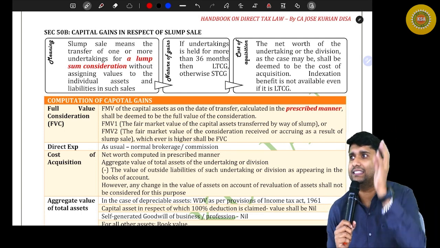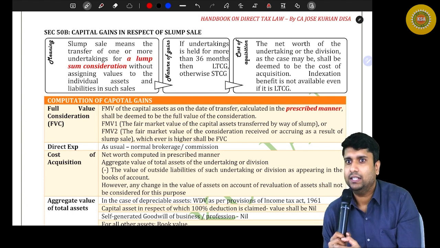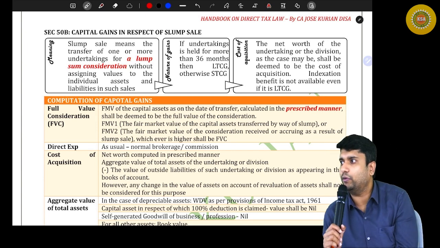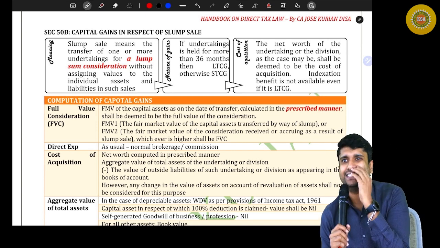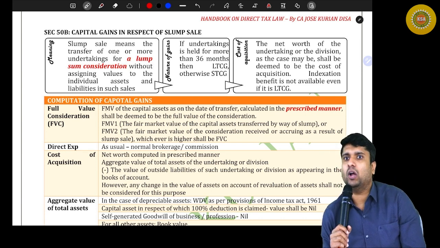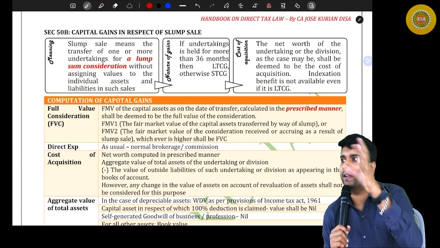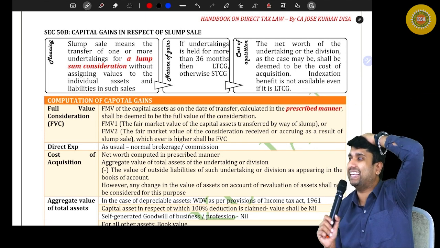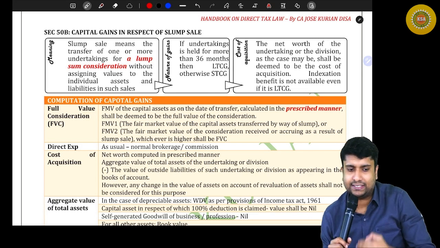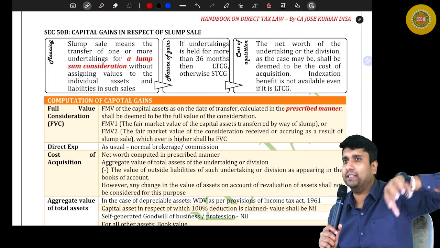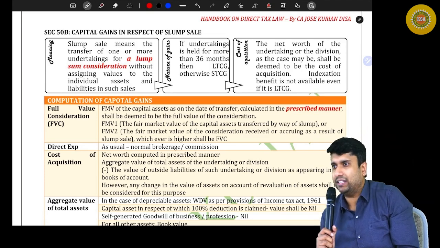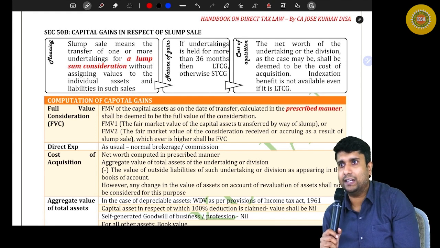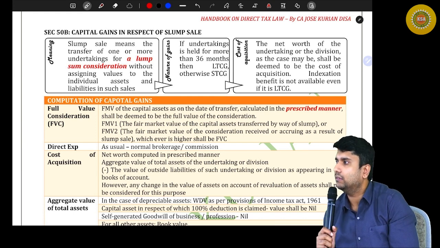Say this is a business, okay? Some of these are the assets and some of them are the liabilities. I am selling this entire business for a lump sum value. Say there are around 300 plus assets altogether, both online and offline, everything. We are selling the entire business for a lump sum consideration. If there are 300 plus assets, how do you compute capital gain?